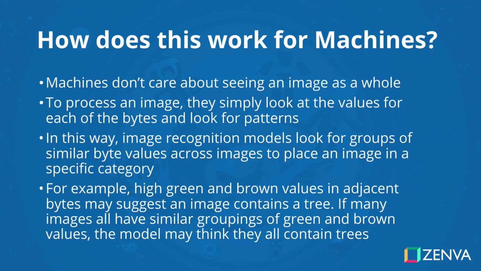Now, the unfortunate thing is that can be potentially misleading. There are plenty of green and brown things that are not necessarily trees. For example, what if someone is wearing a camouflage t-shirt or camouflage pants? Well, that's definitely not a tree, that's a person, but that's kind of the point of wearing camouflage, is to fool things or people into thinking that they are something else, in this case, a tree. Okay, so really the key takeaway here is that machines will learn to associate patterns of pixels rather than an individual pixel value with certain categories that we have taught it to recognize.